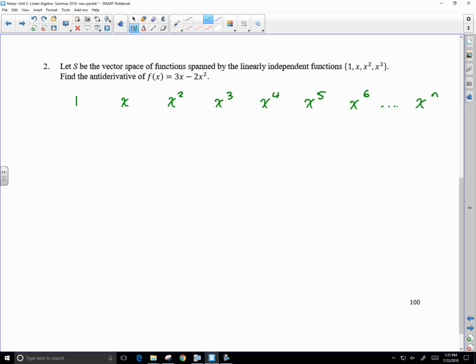So if I come up with a nice span of possibilities, then I can apply it to many different situations. Using my reverse power rule, I know that I have an x, 1/2 x squared, 1/3 x cubed, 1/4 x to the fourth. Way more than we need, but just for instructional purposes.